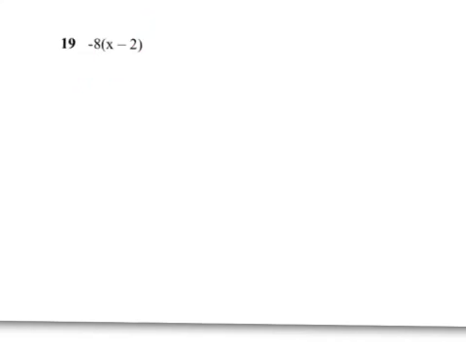Okay, so we want to simplify number 19 as well. We will look to distribute first. So I have a negative 8 times x. It's negative 8x. And then a negative 8 times negative 2, which gives me a positive 16. I then look to combine like terms, which I cannot because we have x's here and just regular constants, just regular numbers there with no variable. So it is simplified as is.